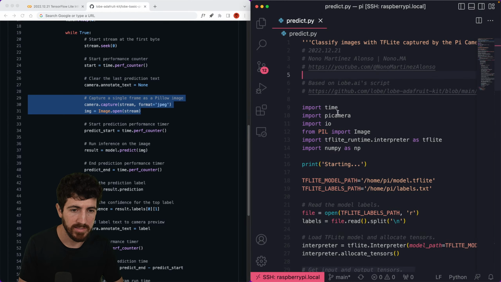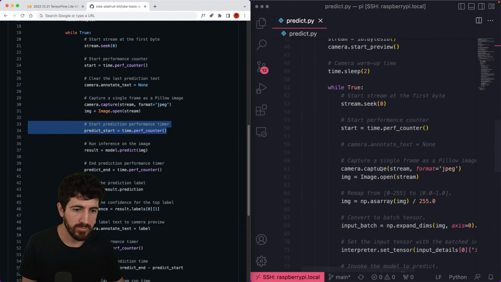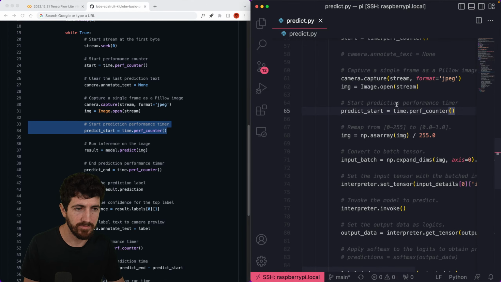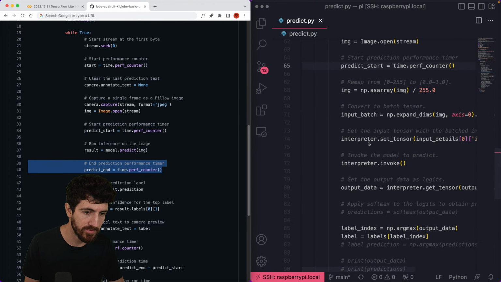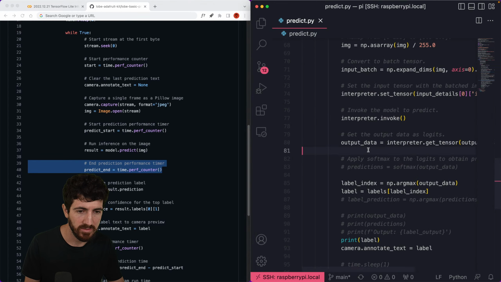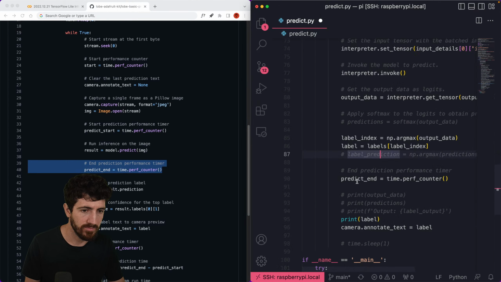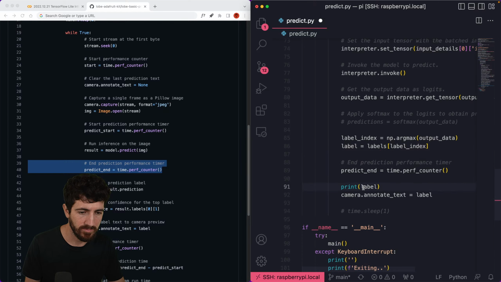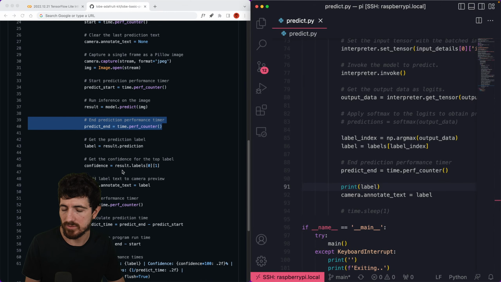So we are pasting some code from here. So start prediction performance timer. And end prediction performance timer. So we probably want this to be in here. Get the prediction label.